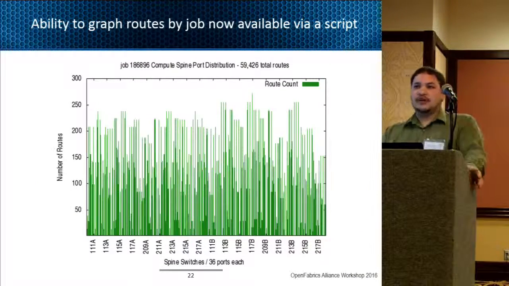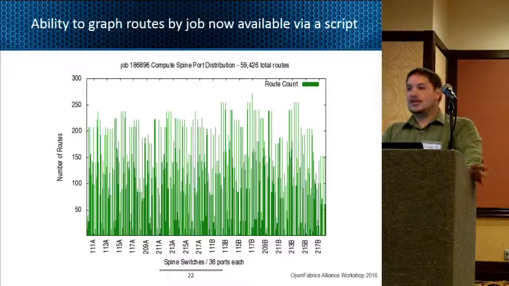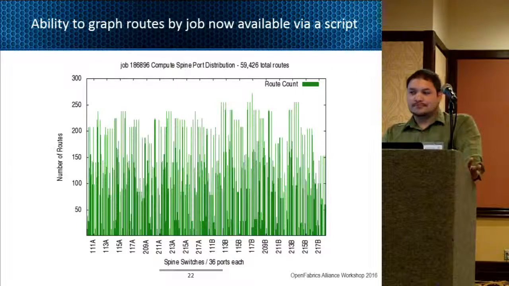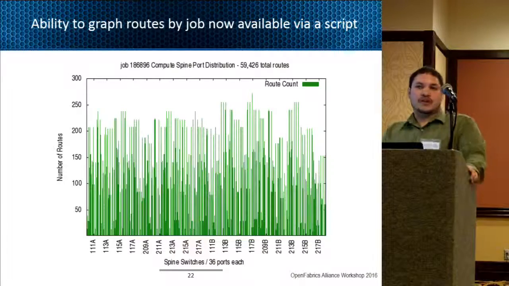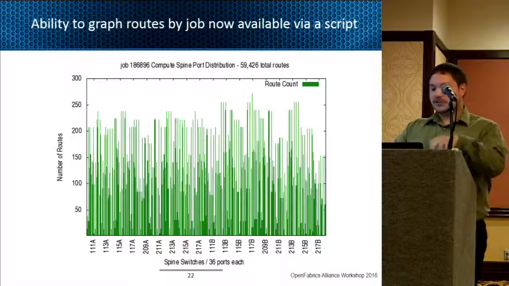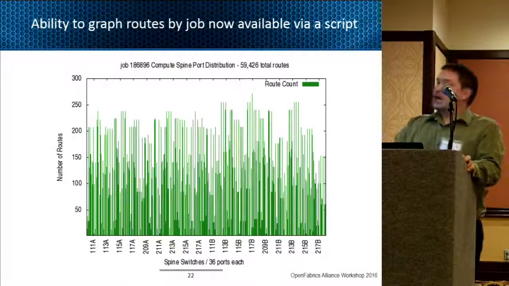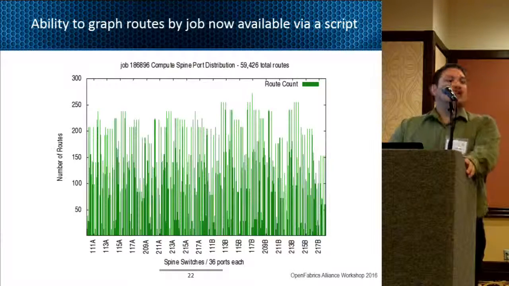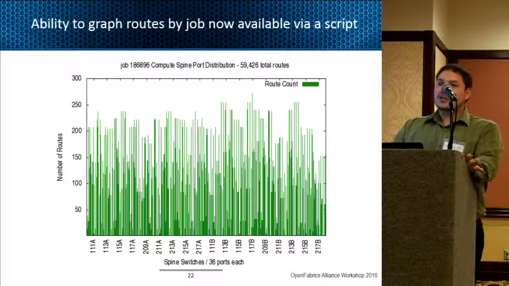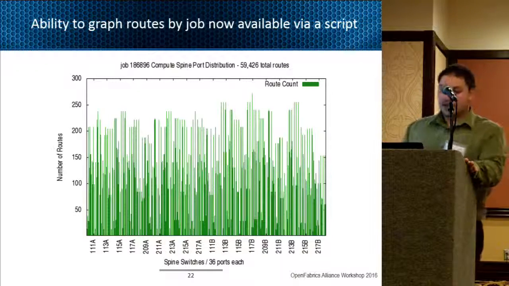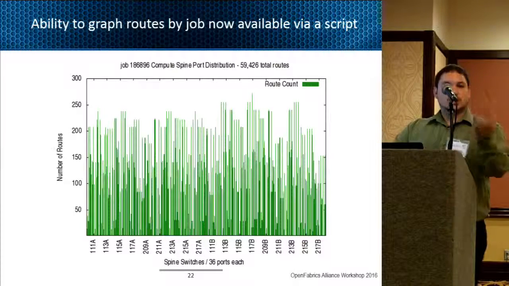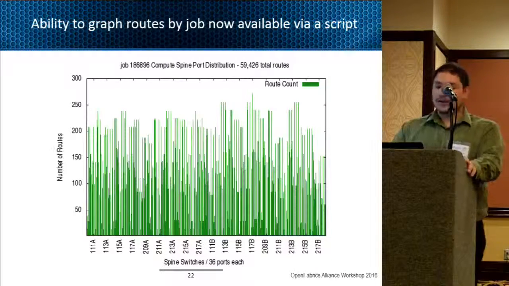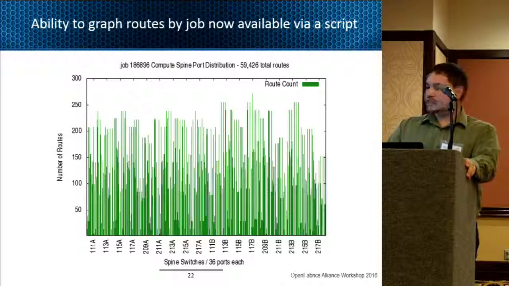With all this testing, we are now able to do more in-depth analysis for our users. Every time they come to us with routing algorithm questions or performance issues they see with their jobs on the fabric, we can implement these scripts to see what kind of routes their compute job is doing. As a use case, we had a user complaining about performance. We ran the same routing analysis scripts and noticed the routes were semi-balanced, so we're able to move forward with some other routing algorithms or additional testing to fix the issue.